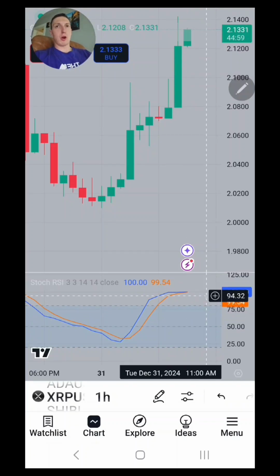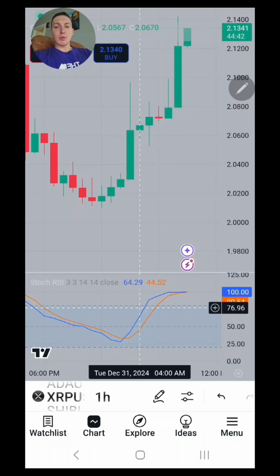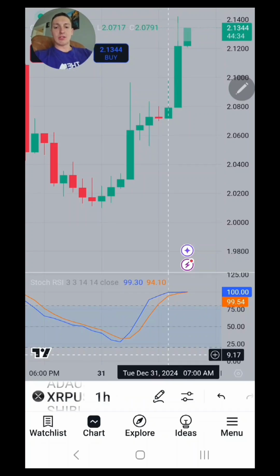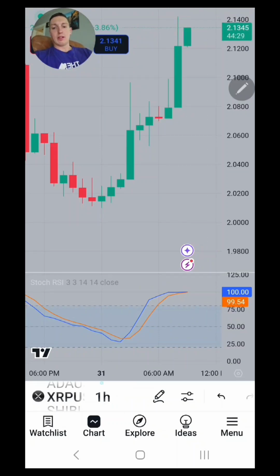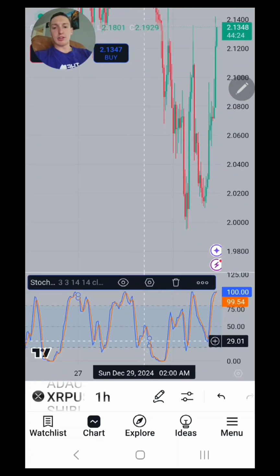When you're in an extremely bullish market, things can stay overbought for a very long time, but the time frames will change all of this. So on the weekly, you can stay overbought for a long time. On the hourly, you're gonna fluctuate a lot. Now, on the other end of it, when you drop down in this range, under 20 is considered oversold. So that is oversold territory, and that means you should see a bounce back up. And you can see how this stock RSI moves up and down in its range.